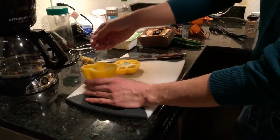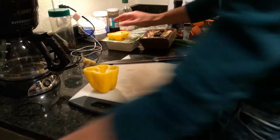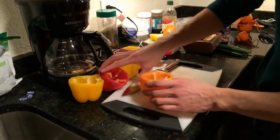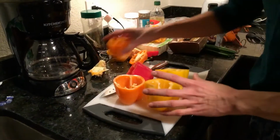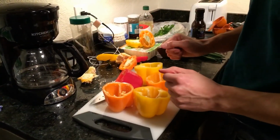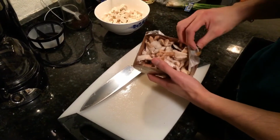So basically we're going to be sauteing a mixture and then spooning it into here. Leave the tops, all right? So we're going to do that really quick. Basically, we're going to line it up like this, okay? All right, and then scoop the mixture in, okay? So we'll go on to the next step. So next we're going to prepare our shiitake mushrooms.